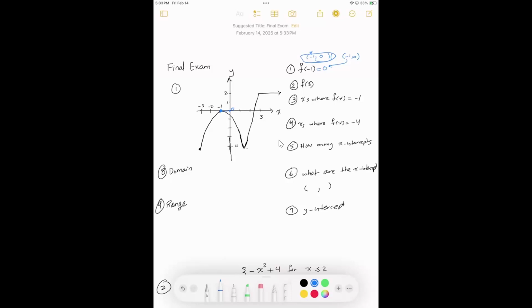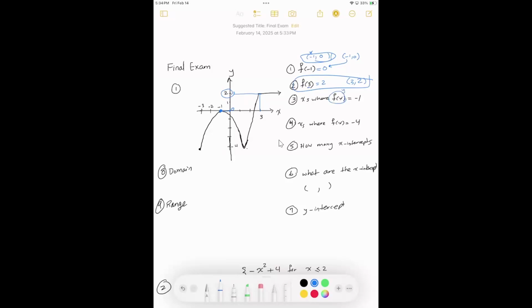The next one, it says when x is 3, what is the y value? So again, this is your x value. X is 3. You're looking for the corresponding y. To find the corresponding y, put your pencil at 3, then trace, then this is your graph, and then go to the y-axis to find the y value. The y value is 2. So when x is 3, y is 2, or f at 3 is 2. They're the same thing.